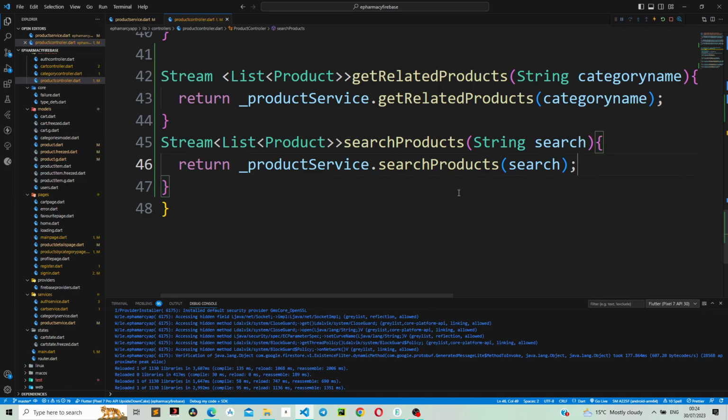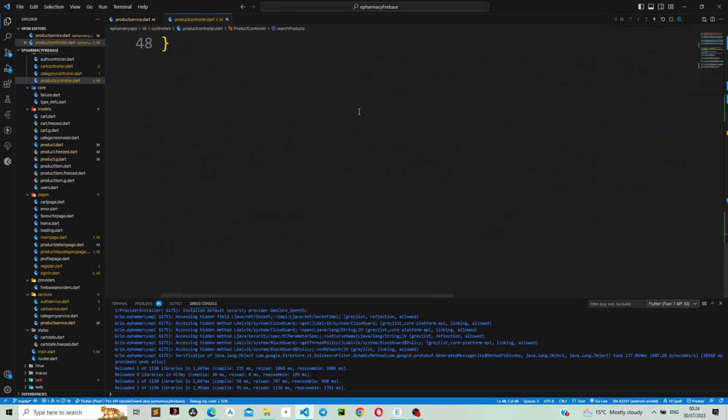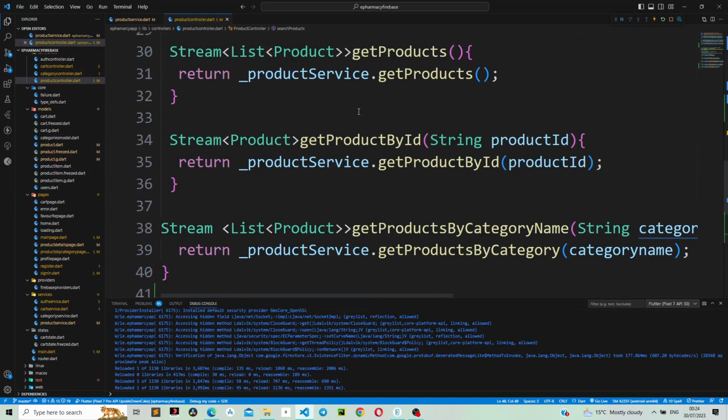Right, so now that we are done with this, what we need to do now is create a widget that we're going to name Search Delegate. So let's create it.